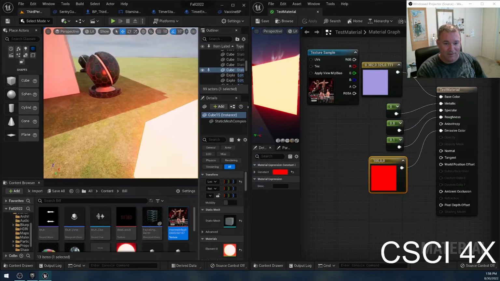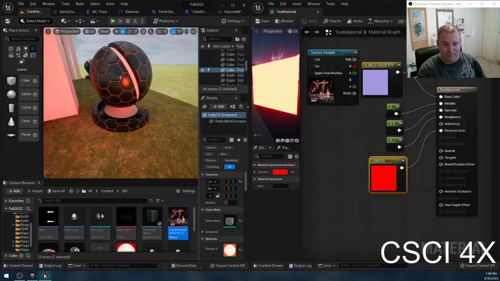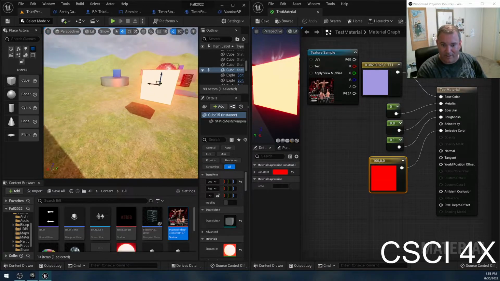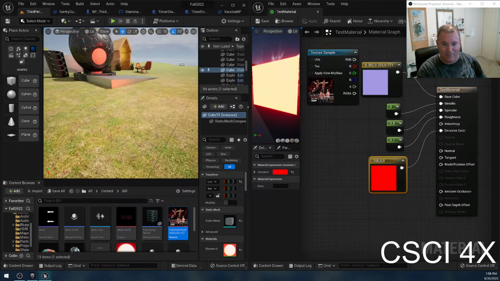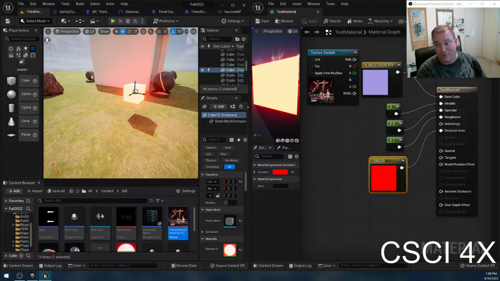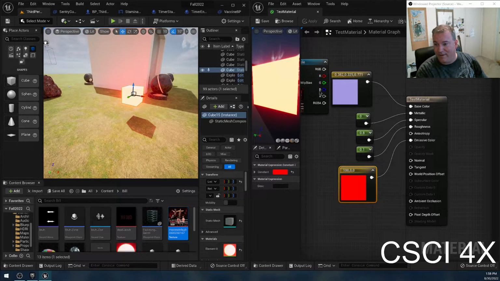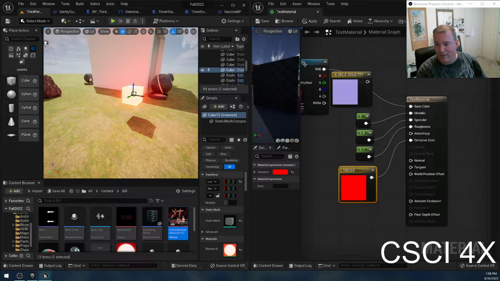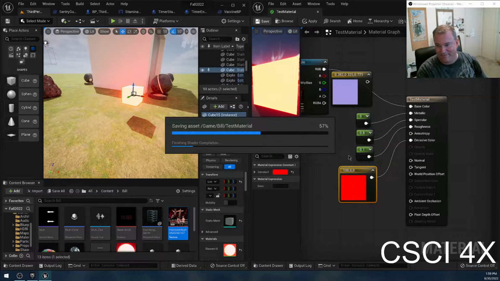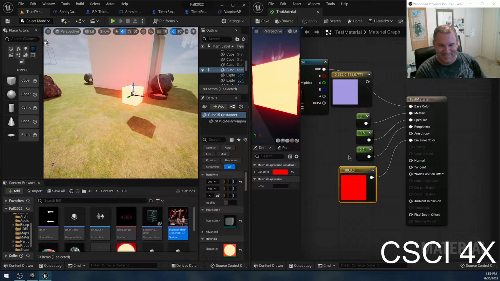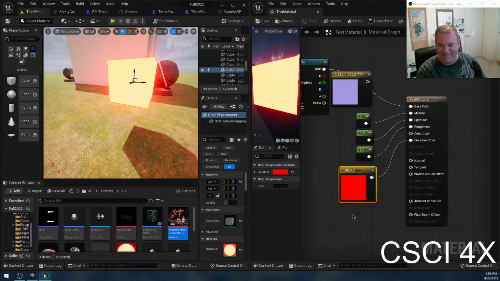And you see the spec highlight over here on that guy. That's a specular highlight from that light source right there, and you can see the light coming off and hitting all these things here. It's pretty cool stuff. Now, what if we have the base color be WF? I don't know. Nothing, you can't even see it.